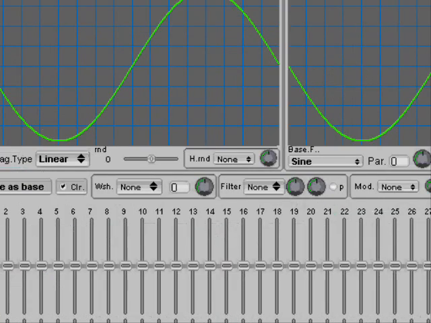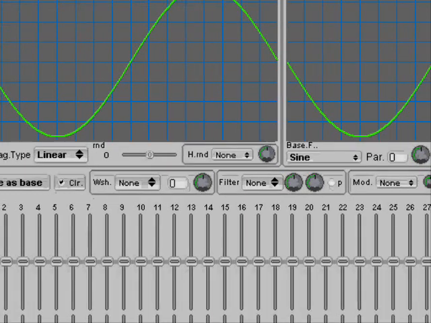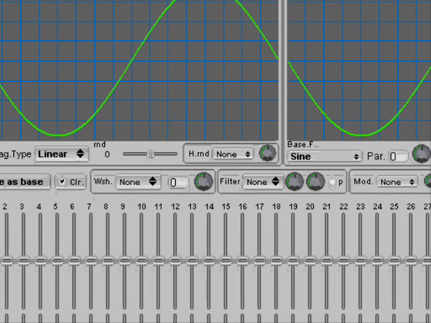This is the deepest we can go into Zyn, and here we can choose the shape of the wave that we are going to use for our sound.